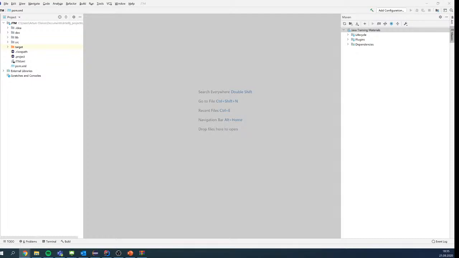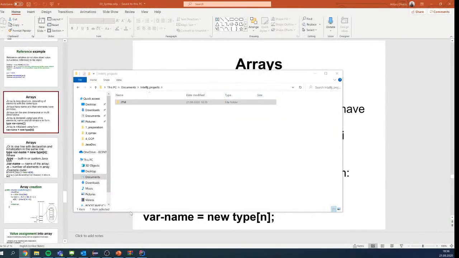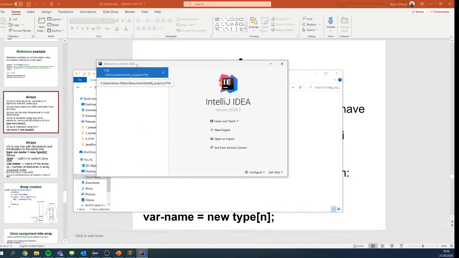Yeah, sure. Let's start from the beginning. In my case, I can just close the project, and once you open Intellij, you will have this basic screen.